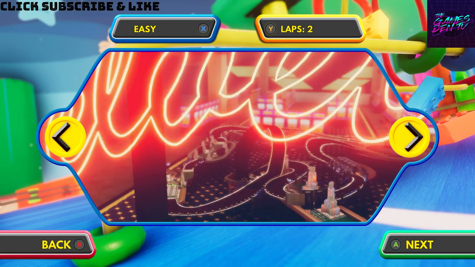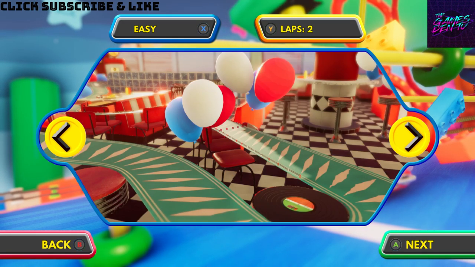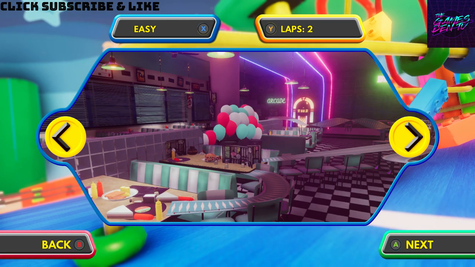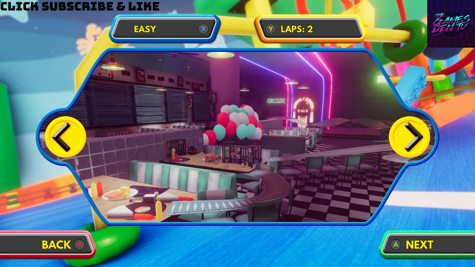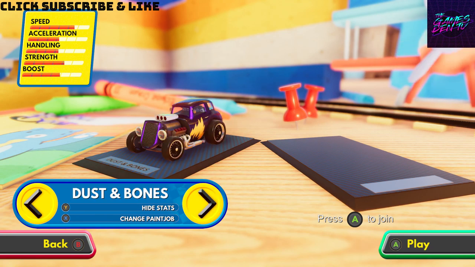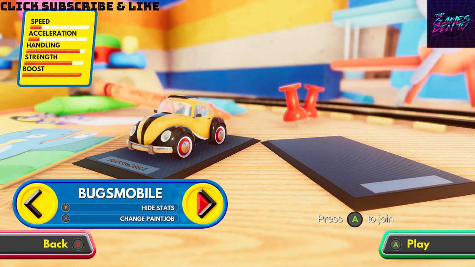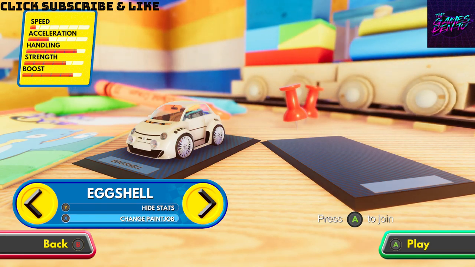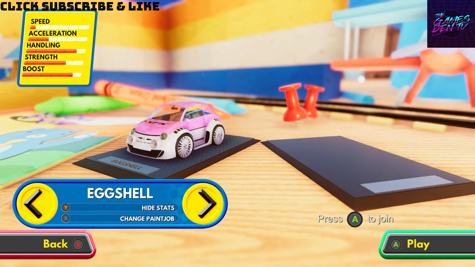One more. Should we try one more? Is there one more? We just did that one. So we got this one. The diner. Okay, that was the first one. Should we try the diner? That looks good. Let's go with the eggshell to finish. We'll change the paint job. Pink, obviously.